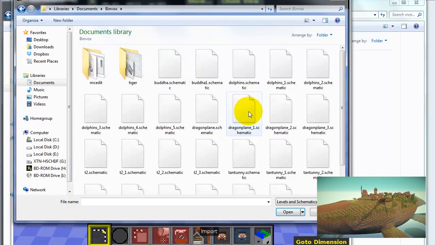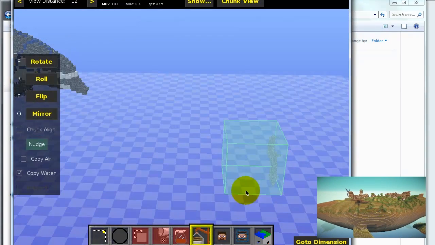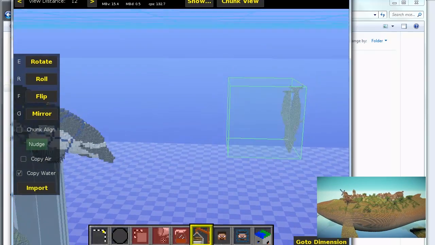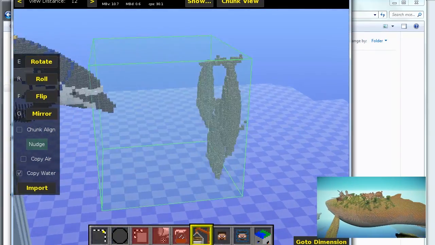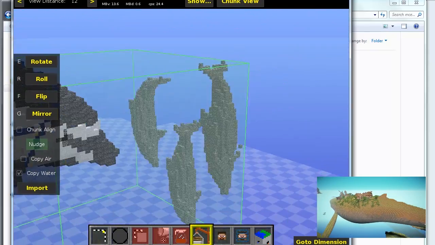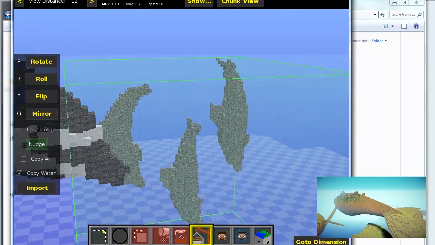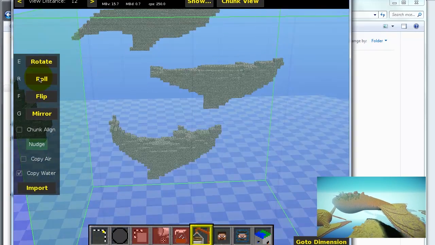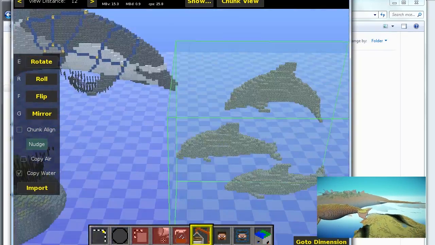If you remember the folder where you put everything in, Dolphins 5, let's open this. Let's drag it up a bit. Paste it next to the bigger ones. I already exported these, which were bigger, quite a while ago. Rotate. This doesn't look quite right. The orientation might be a bit different.